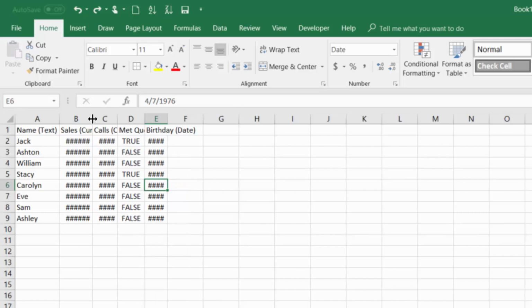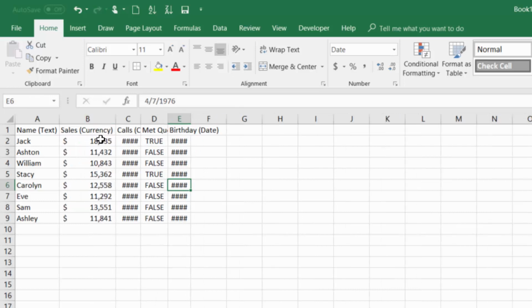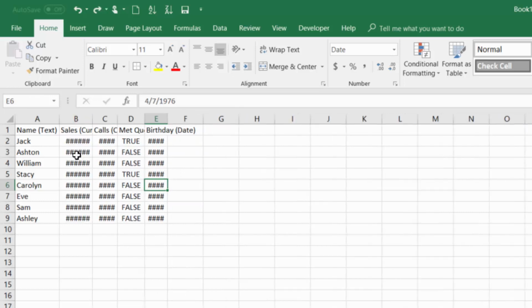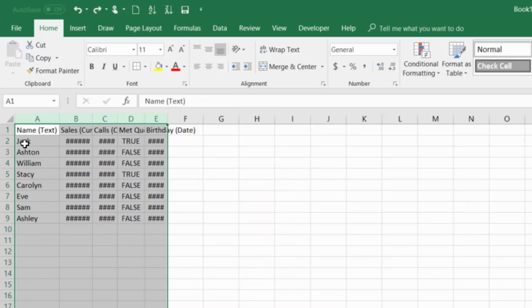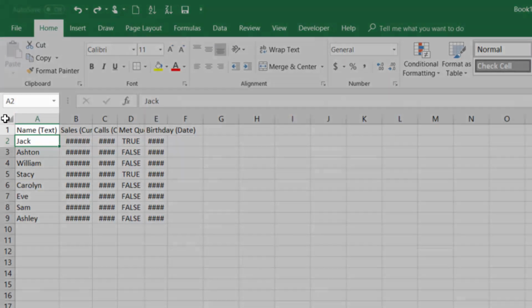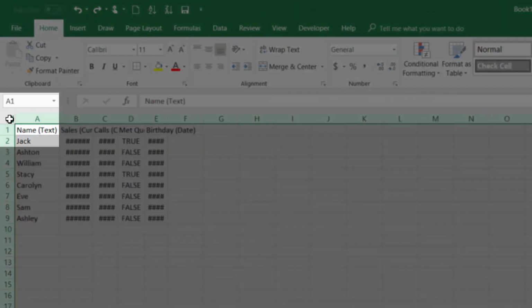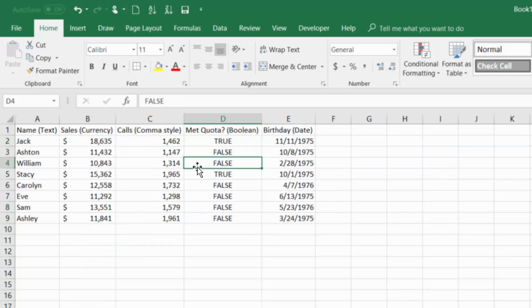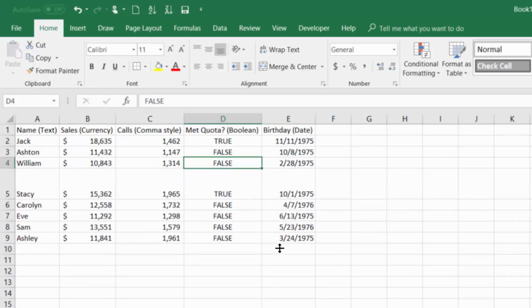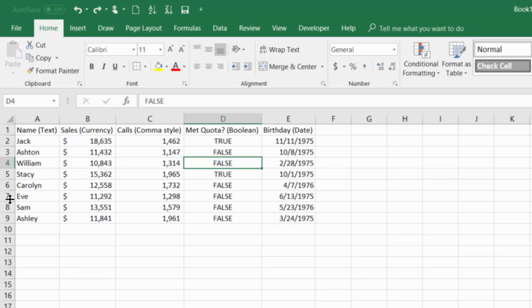There's another way to do that just by double clicking, and it will auto size based on the amount of space that it needs. In addition to that, you can select all 5 columns, double click it, and it will auto size all of them at once. If you're working with an even larger data set, say 50 columns and 1,000 rows, you can actually click this little button here and it will select the entire workbook. And you can double click any of the columns and it will auto size to fit the data. You can also do the same thing with rows, extending and narrowing the width. If you need to, double click it, and the same thing will happen with the row.